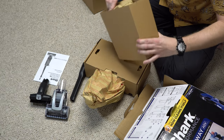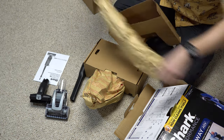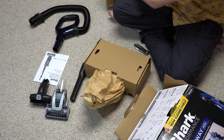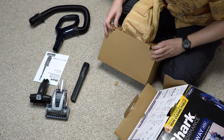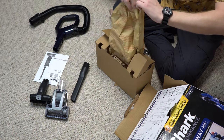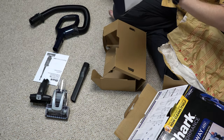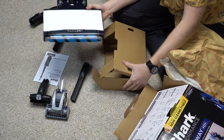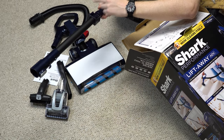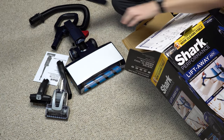What's in this, first of all? This is the hose. Everything in the paper bags is just kind of bizarre. All right. Ooh, smells. This has a lead warning in the plastic. All right. Odd choice. So the wand is aluminum for about a foot, and then the other foot of the wand is plastic down here. Very strange.